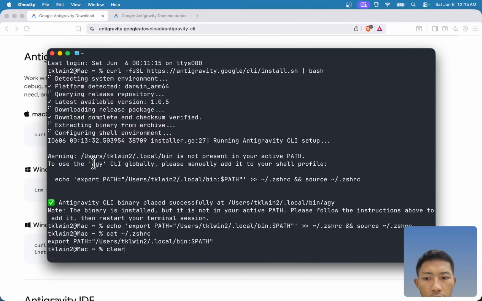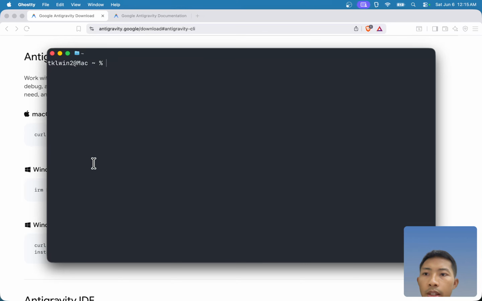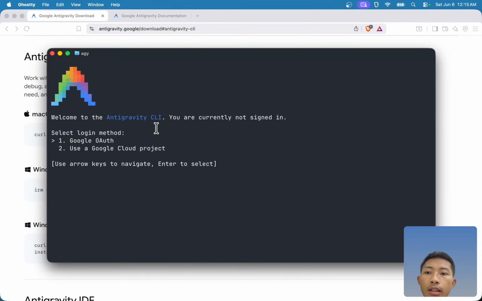Okay, so I will show you. Let me clear the terminal. AGY. If you click this AGY, now Antigravity is already installed. We have two options to authenticate with a Google account. If you're a GCP user, you can use the second option. If you are just a normal user like me, just choose the first one, Google Authentication.